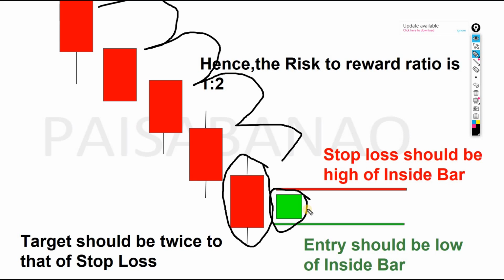Similarly, when we talked about inside day candle with respect to bullish market or uptrend, the similar rules apply over here. The entry in bearish trend should be lower than the low of inside day, and the stop loss should be higher than the high of this particular inside day. And target as always should be minimum, that is the minimum target, twice that of stop loss. I'm not going to take the example here. You have understood the example with regards to uptrend, and you can make your own example. I do not want to make the video longer.